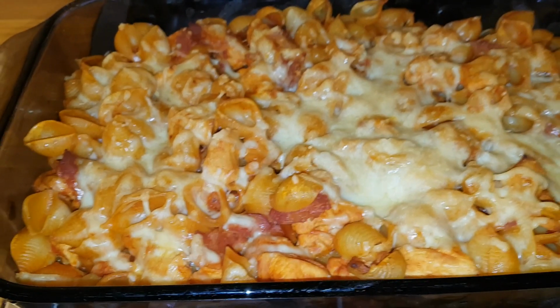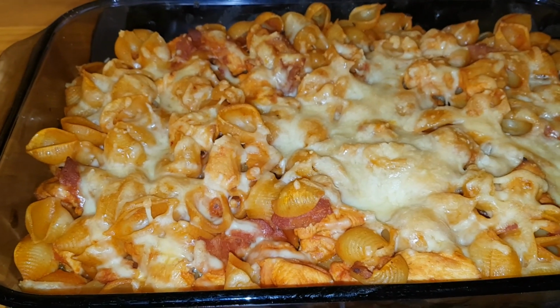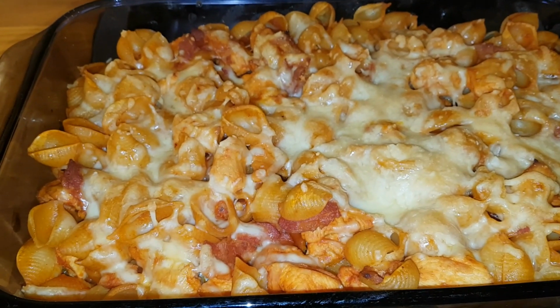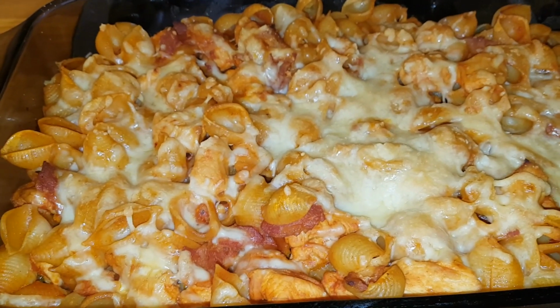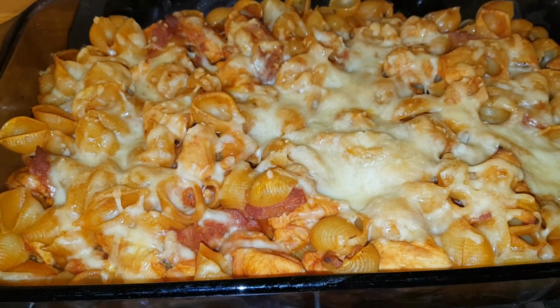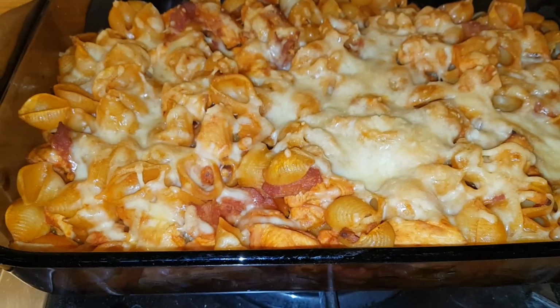Simple, can change up the flavours to whatever you like. You can just put lots of veggies in it rather than meat. You can use just bacon, just chicken. You could use little pieces of pork. Really, this is such a versatile meal, a pasta bake. A good basic pasta bake you can serve so many different ways.